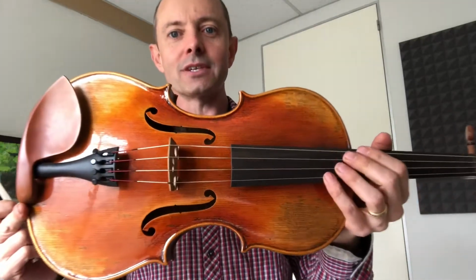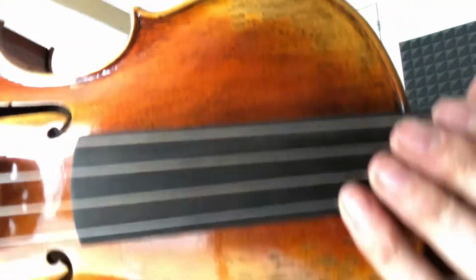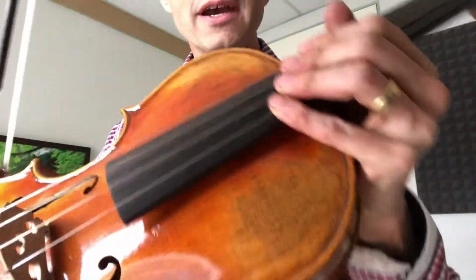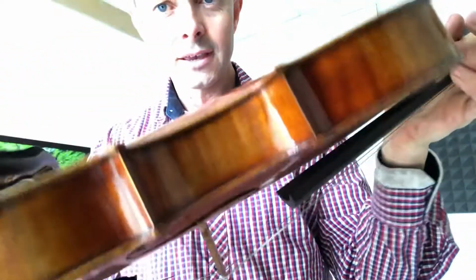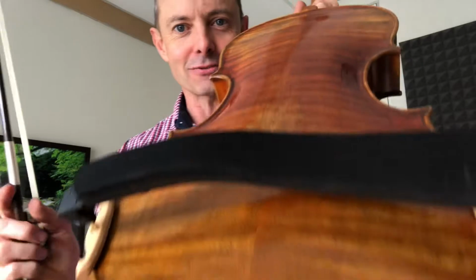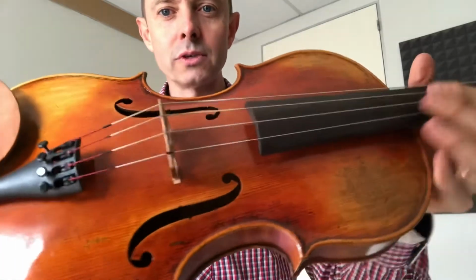Fancy viola number one, which is coming closer to you as we speak, is called the Struna Maestro viola, and it's quite antiqued. You see this patch here where someone will have been playing up in positions over the years, and it's quite darkened, the varnish worn away. Similar on the back, it's been sitting in a case for about 300 years and the varnish is worn away. It actually is not 300 years old, it's a Struna Maestro and it's new, but they're made to look old. And they're beautiful, and they use old wood as well, which improves the sound, to have older wood and high quality wood.